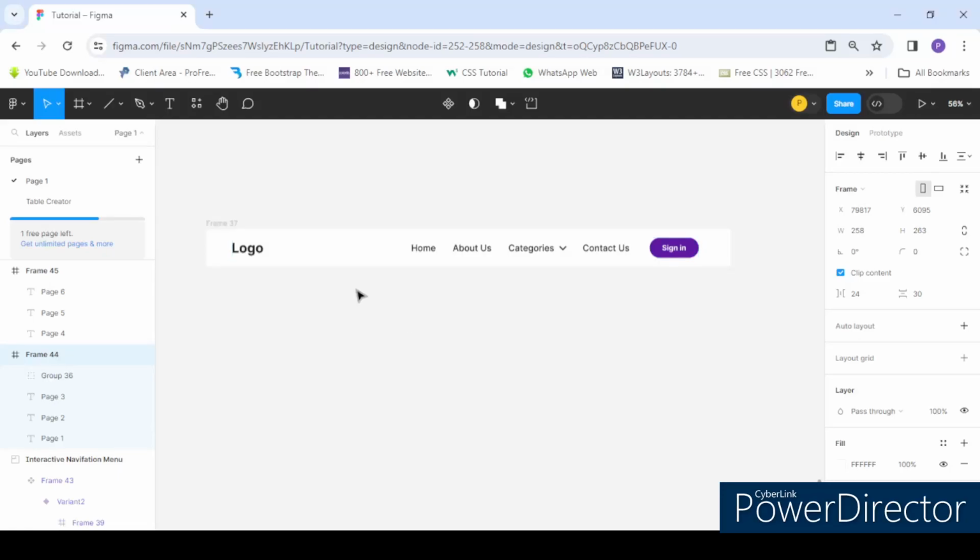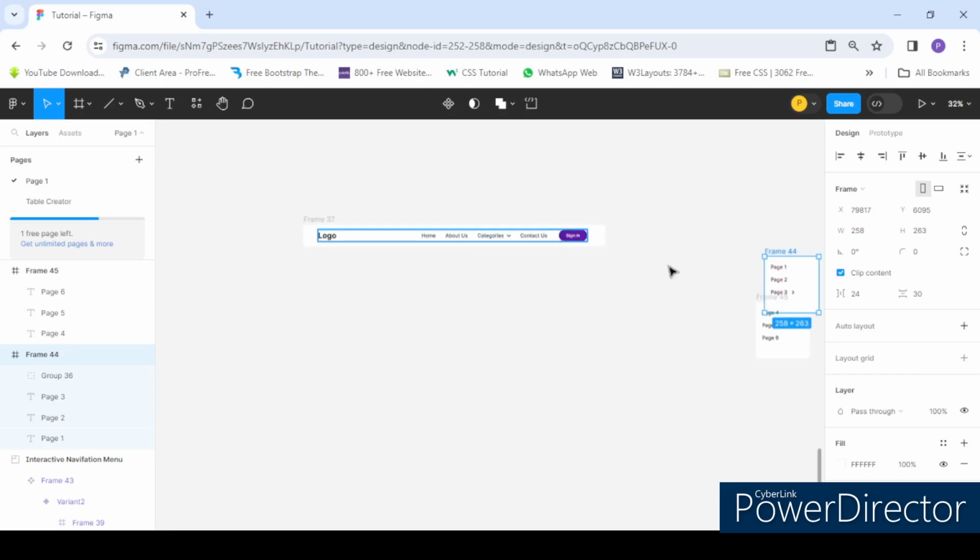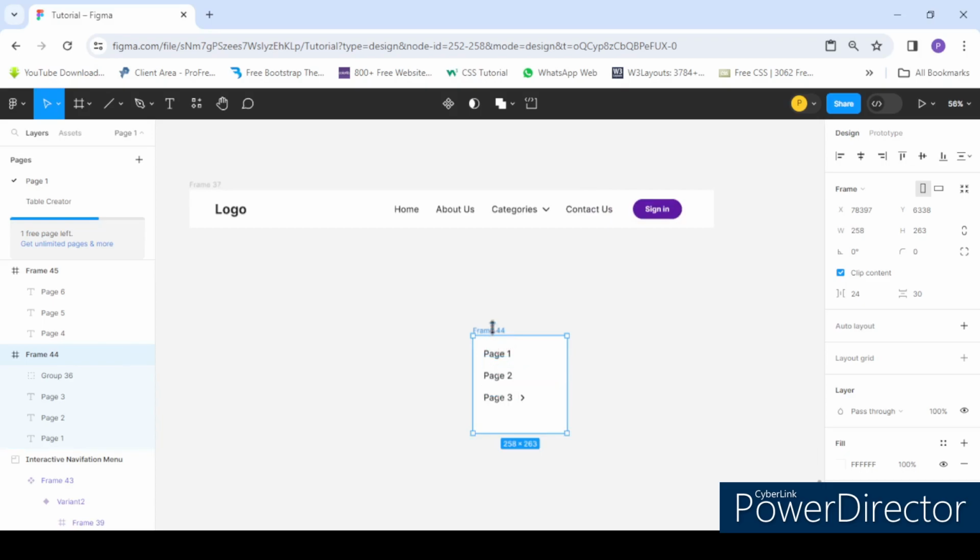So in this video I will show you how you can create a navigation with menu and sub menu. Okay, so here you see that I would actually explain you first of all the goal of this video. Okay, what we are exactly going to make. Now I have created a few frames here, just to demonstrate what exactly I'm going to create.